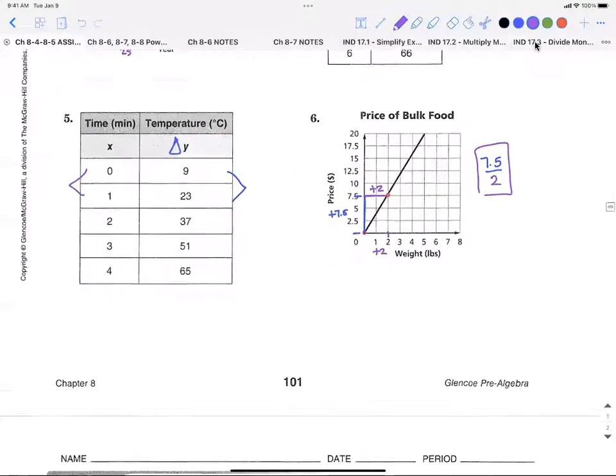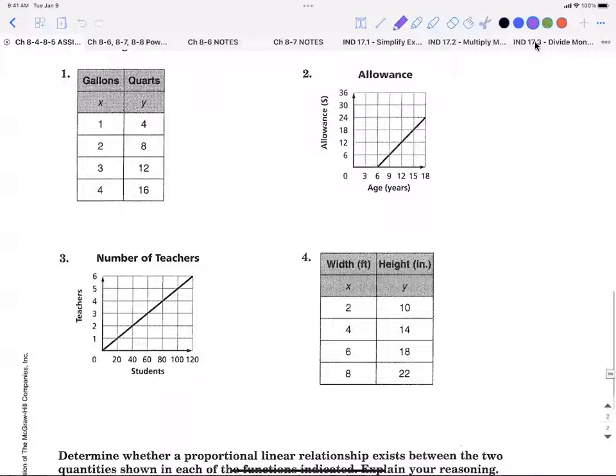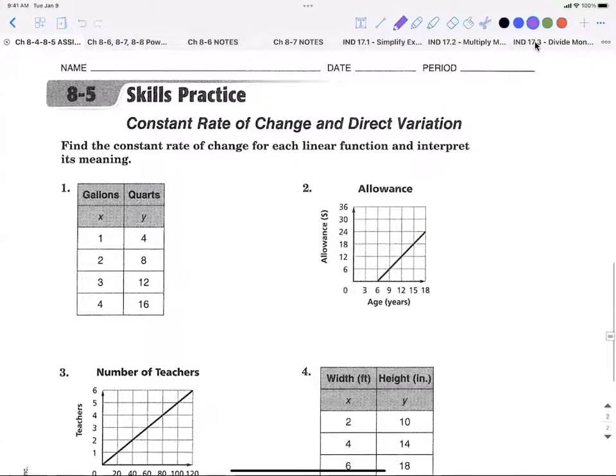Sound good? All right, flip over to the other side. I'm not going to spend a whole lot of time on this side except for the bottom, because this is why I put these 2 together. These 4 problems are exactly what you just did. It tells you right off the bat, which makes it easy, that they're linear. So you know no matter what 2 points, you're going to get the exact same slope along the line.